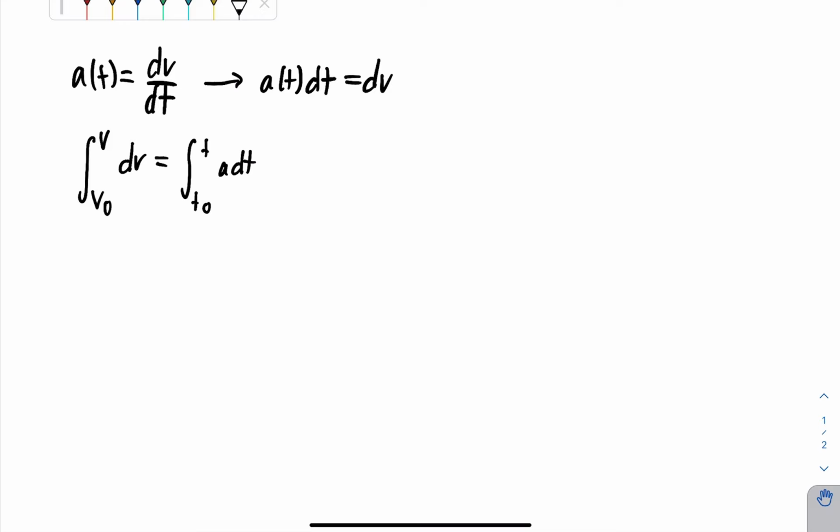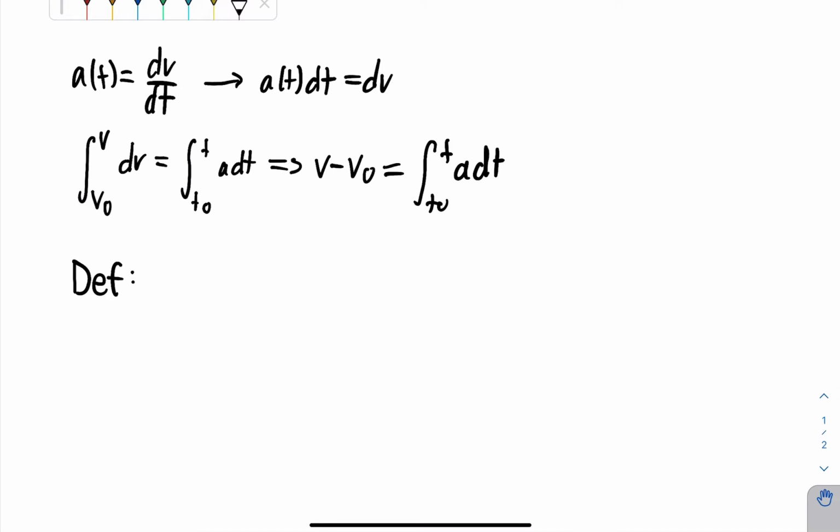Okay, so from here we can derive some equations, but not all. We can find two equations just from this method. We will continue with this here first, and then we will put that down there. We will perform the integral on the left-hand side, and that's just going to be a very simple application of the fundamental theorem of calculus, which says that v minus v naught is equal to the integral between t naught and t of a dt.